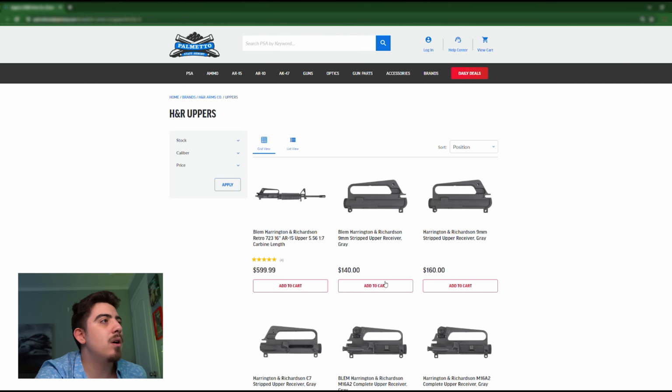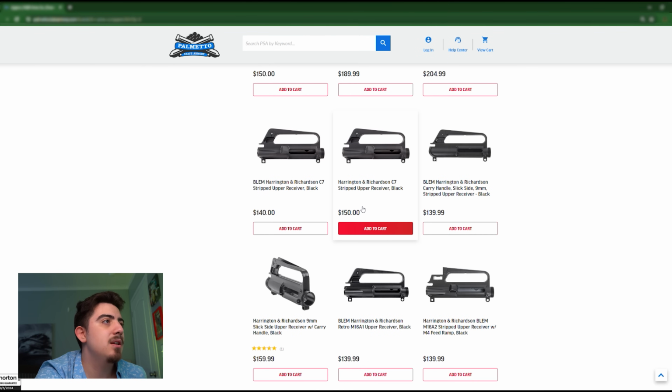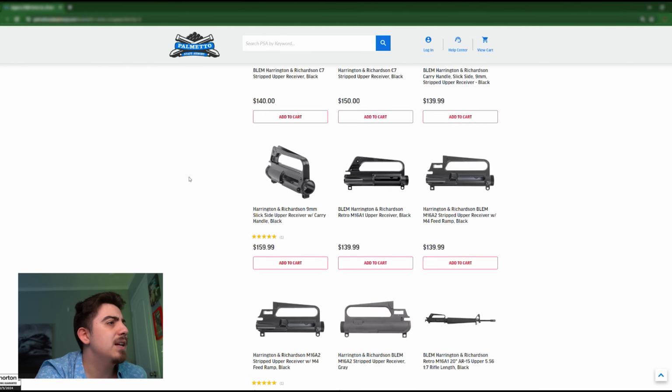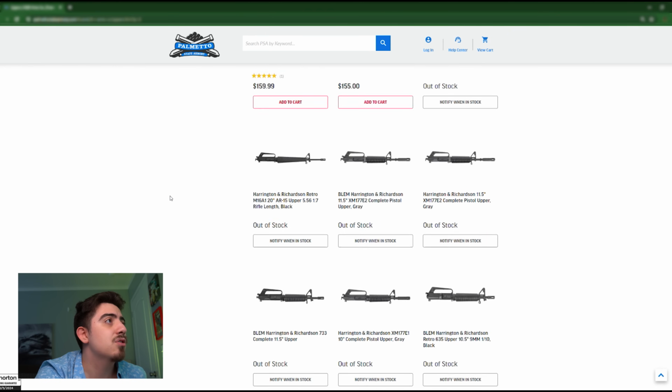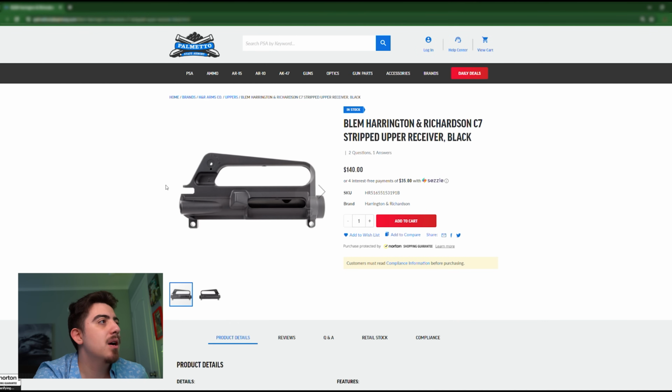Of course, I want something a little more lore accurate. So we come down here and we see that they've got Blem H&R C7 stripped uppers. So, okay, cool. Do they have any that are not stripped, that are assembled? I don't think they do. I think it's all stripped. Okay, so stripped C7 for 140 bucks. Not bad. I paid $200 for mine during the shortage from a guy off Gaps. And, you know, at the time they were hard to find.